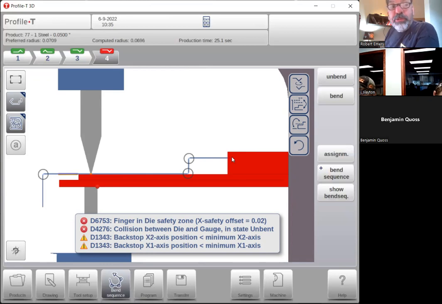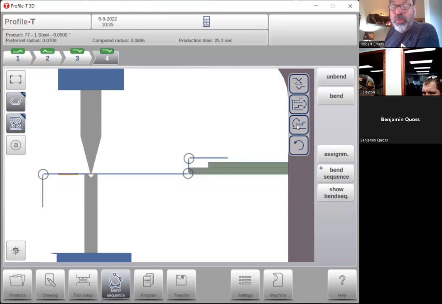It made the finger look red because this is not a good way. You're going to have interference. It's saying that so many different ways, but it was a choice. We could have gauged it this way. I would imagine in your machine, you have more freedom for the R. It could have gauged off the back, this right here. It tries to limit how many bends it's gauging from to the one we want to do.